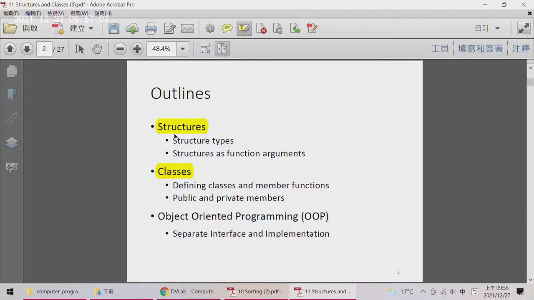The structure cannot have member functions. But for classes, classes can have both member functions and member variables. And the third part introduces object-oriented programming, which is abbreviated as OOP.